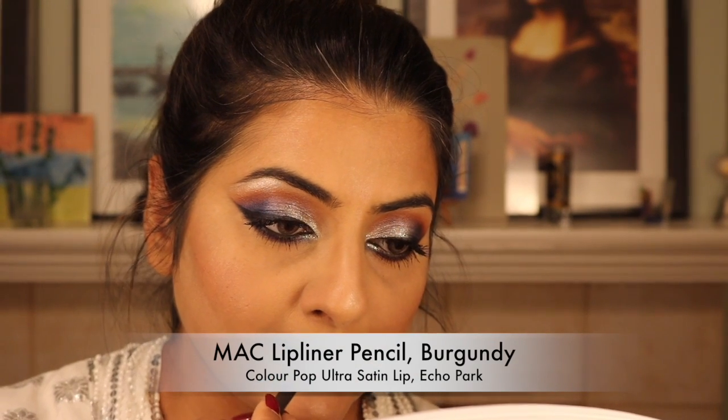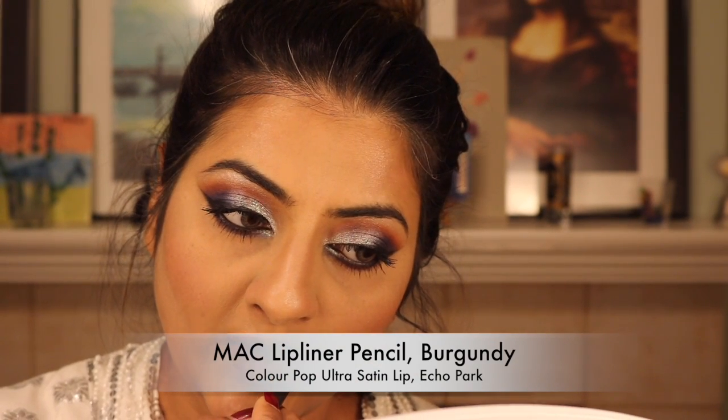For my lips, I'm using MAC Lip Liner in Burgundy, and I'm going to use it all over my lips, and then topping it up with the ColourPop Ultra Satin Liquid Lipstick in Echo Park. I use a lip brush here for a cleaner application, but you don't have to. This is a perfect peachy nude for me, and I love the combination of it with this burgundy liner.